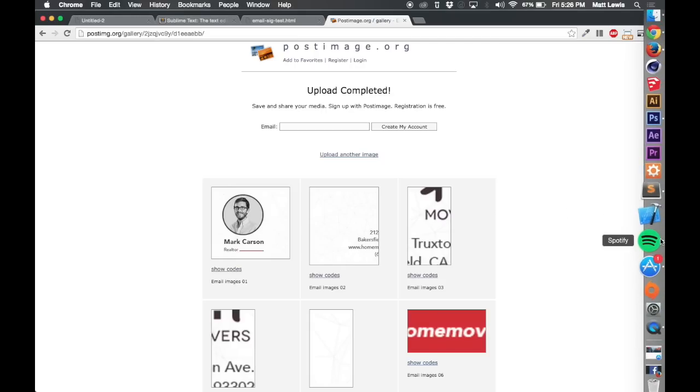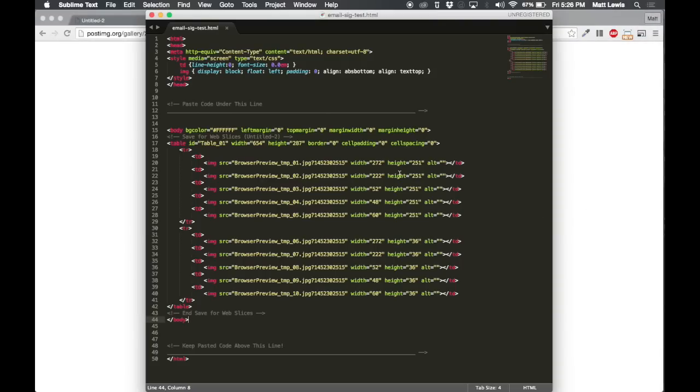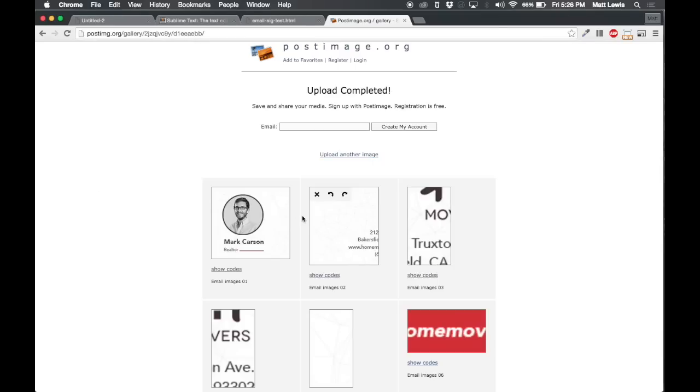So if you look at your document, you can see that we have image source, and it says browser preview. This is just what Photoshop created. This is a file from Photoshop, so these can't be found on the internet. So you need to replace all of these browser previews, and these are all in order, in the same order that your images are on postimage.